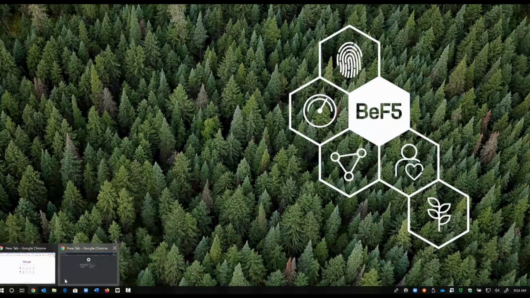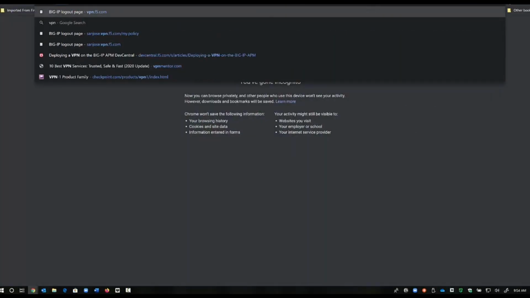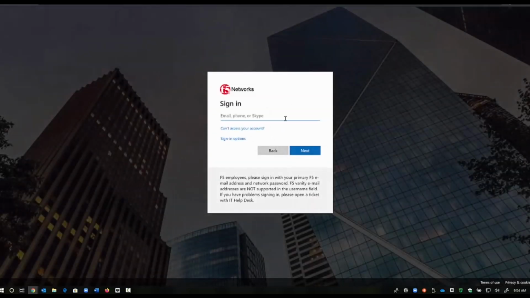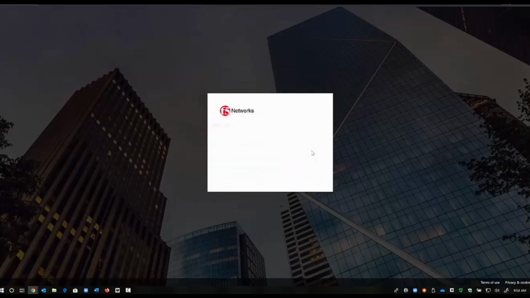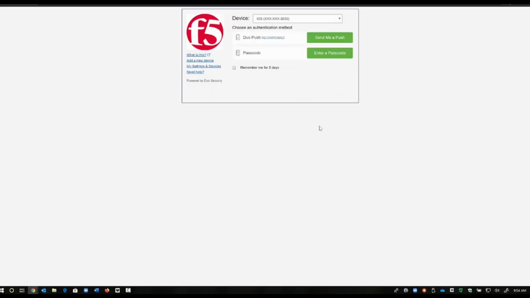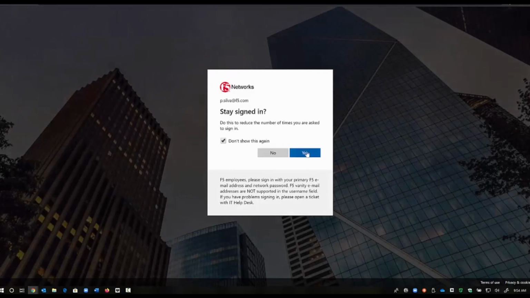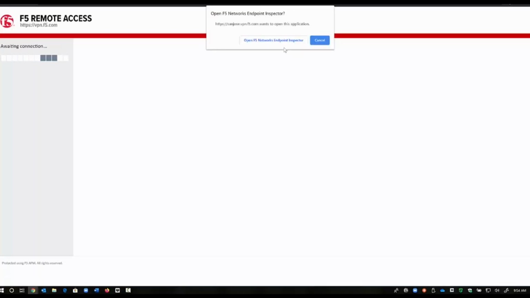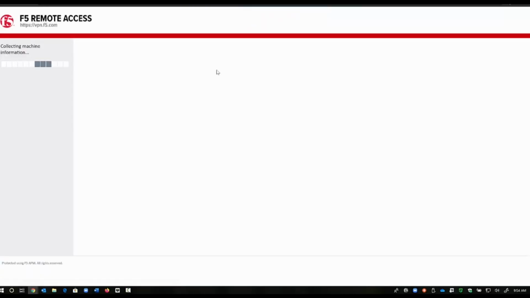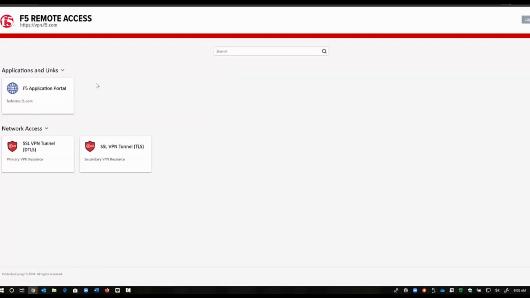And this time let's use Chrome, but I'm going to use incognito, so nothing should be cached or saved. And now I get the logon to put my username and my password in. I again get the multi-factor challenge. I'm going to accept that one. And I do want to stay signed in for now. And here is the option to launch the inspector. And it'll go. Same sort of checks, whether I'm on the Edge client or within the various browsers. And I'm in. Same options, the portal access, and then the tunnel access, open the VPN.